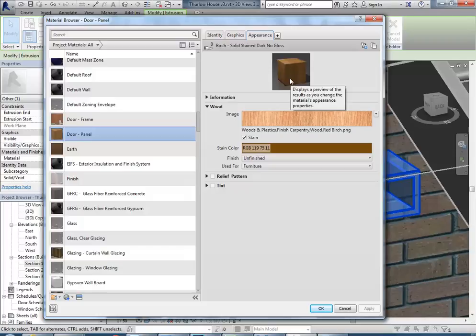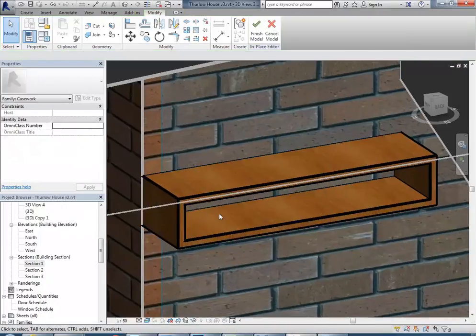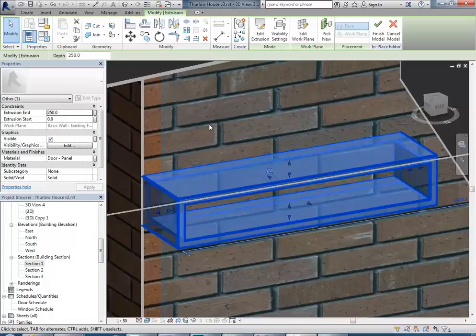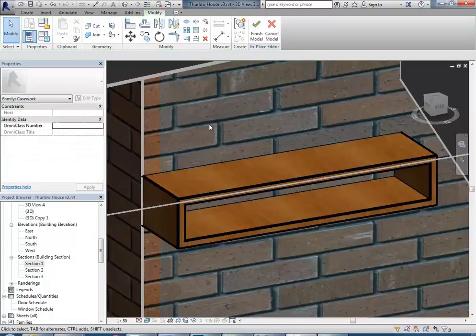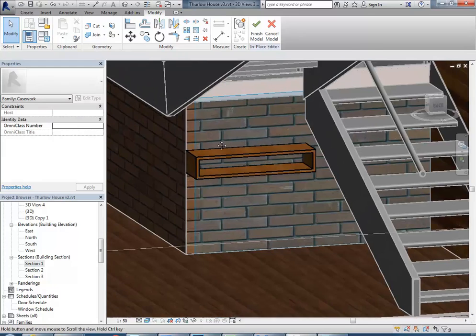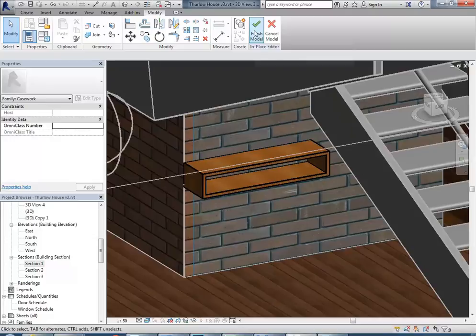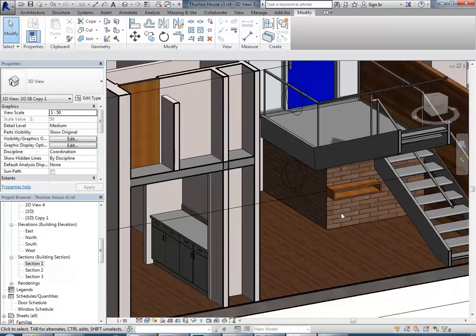Oh, that one. Yeah, that'll do. I think 250. Yeah. There we are. So I'll finish that. And believe it or not, you can use a similar approach to do the hatch going into the kitchen.